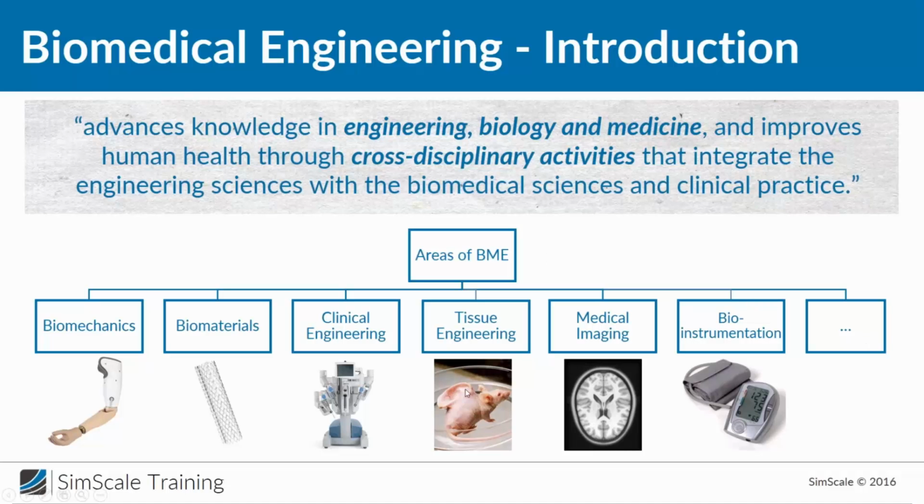For each of these areas you need a different kind of know-how. For example, for tissue engineering you need to know a lot about biology, about the physiology of cells, so you also need a lot of biologists. While biomechanics is mainly about applied engineering science. And for sure biomedical engineering is a very big area of interest, and therefore maybe what we show you today you would think, how can I apply it to what I am doing?